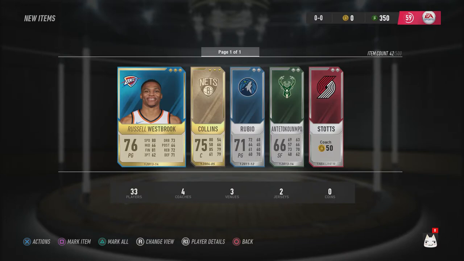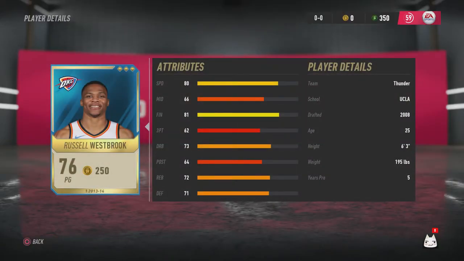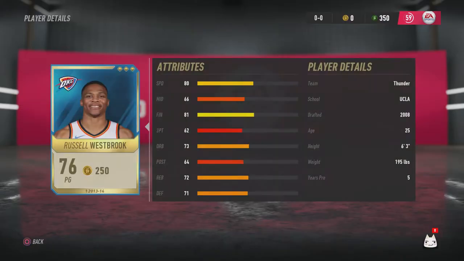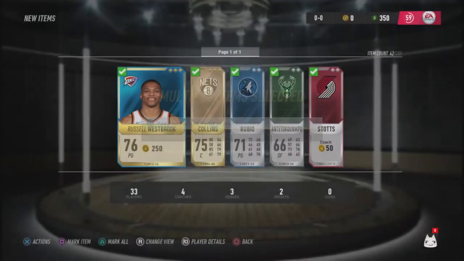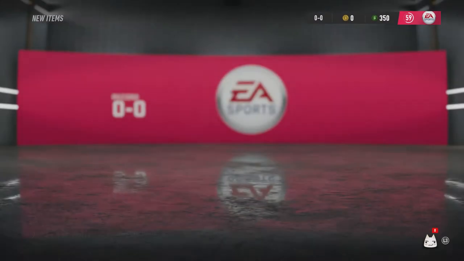Okay. 80 speed, 71 defense, 62 three. This right here, I don't understand the ratings though. Which version of Russell Westbrook is this? It says 2013-2014, but I'm still new to this, my team on Ultimate Team on Live 19. So I probably just don't understand what the card is, but it's okay. I'll learn it eventually, but it's still Russell Westbrook.